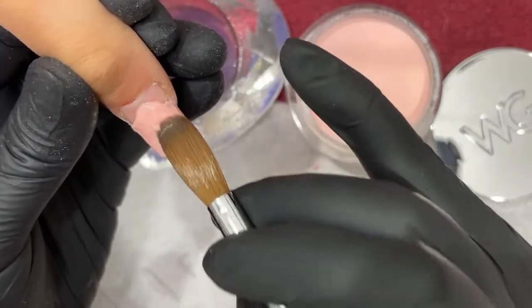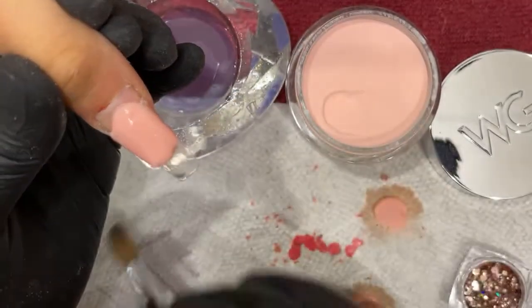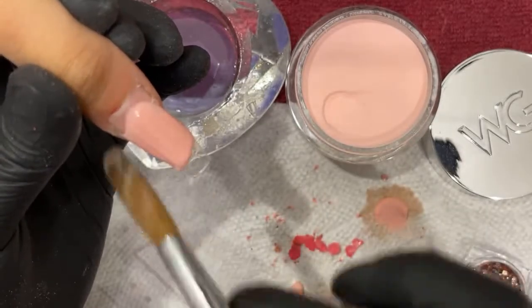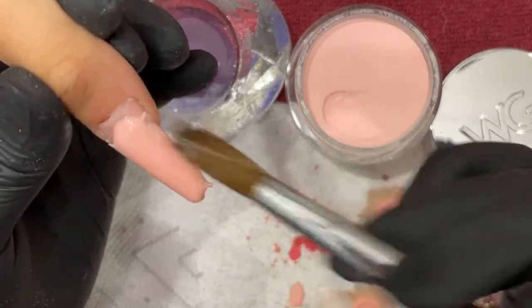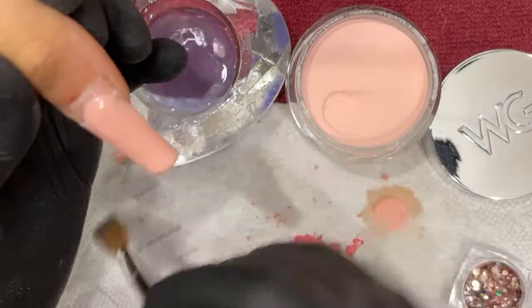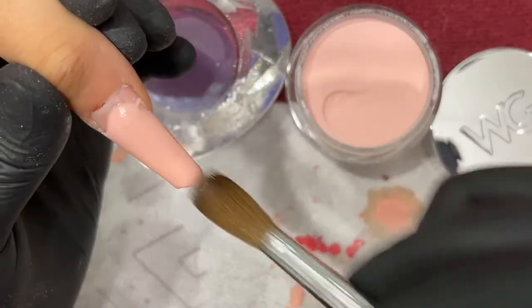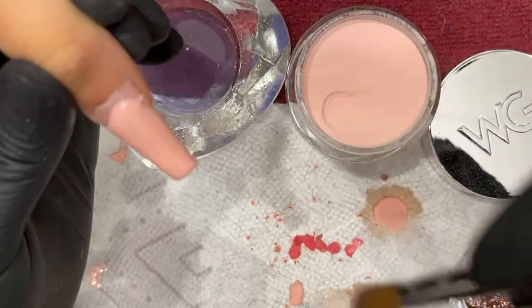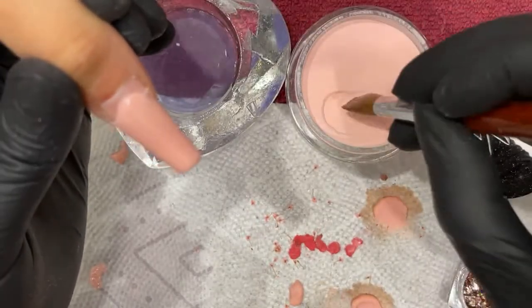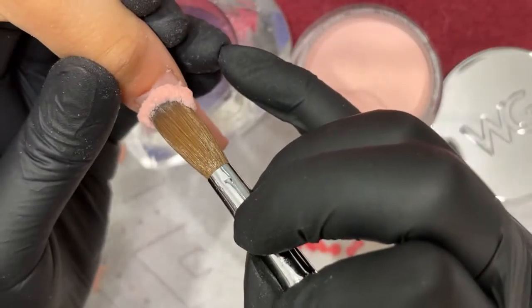And the thing is, a lot of times with this kind of acrylic, as buttery as it is, people are actually scared that it won't dry. But this acrylic dries. There are a lot of companies that have acrylic like this, but it won't dry, so you have to cap it with clear. Unlike this, Wave Gel has perfected it so they don't need to do that. That is very helpful for a lot of you guys. Now we don't have to go through a clear process every time we use color powder. I used to get asked that question a lot: do you cap your color powder with clear? And I'm like, I don't think I do that. At first I was wondering why people kept asking me that, then I realized it's actually very common that people do that.